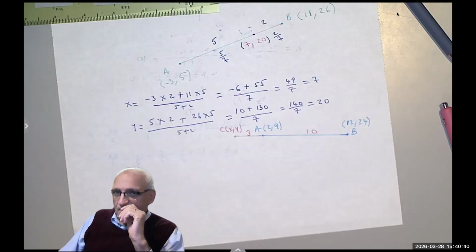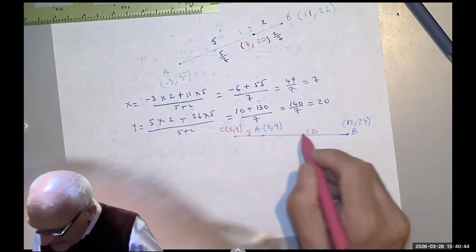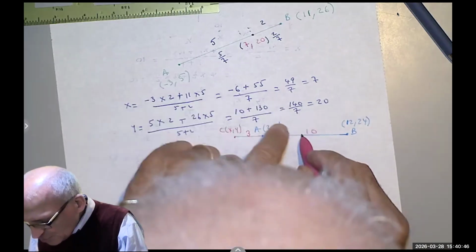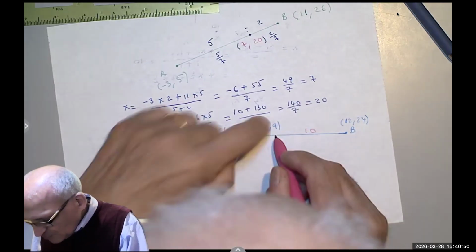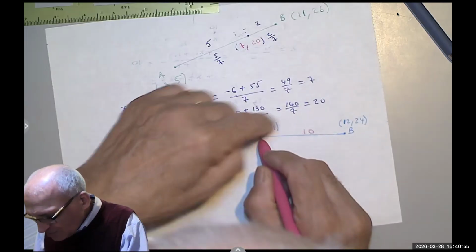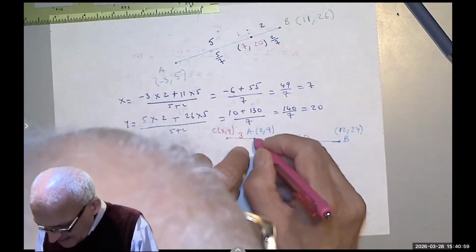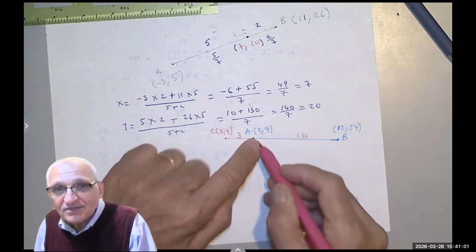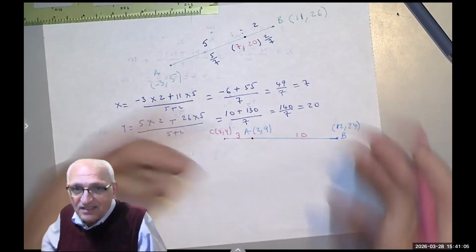What do you think? Think about it. When I was here, I said a ratio of 1 to 1. When I come here, it's 1 to 2, 1 to 3, 1 to 10. Oops, 0 to 1. Meaning if I'm here, I will not move from here, right? Because this point is already picked.